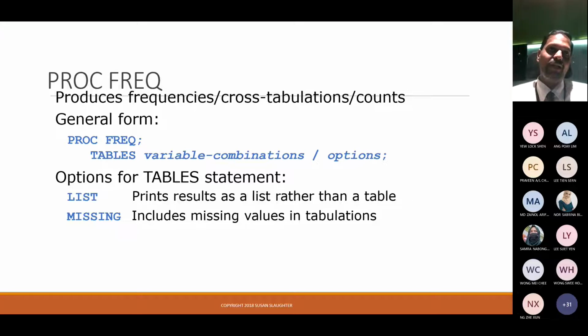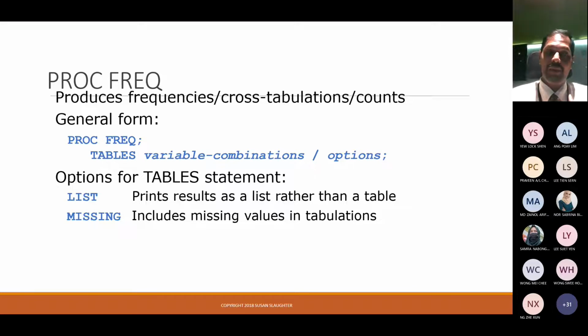So frequency is going to give us the frequency or the counts in the particular data set. Here we're talking about cross tabulation, in the sense that if we want some sort of matrix understanding, it is helpful. I think you know what matrix understanding is, right? X and Y based matrix reading of the values.